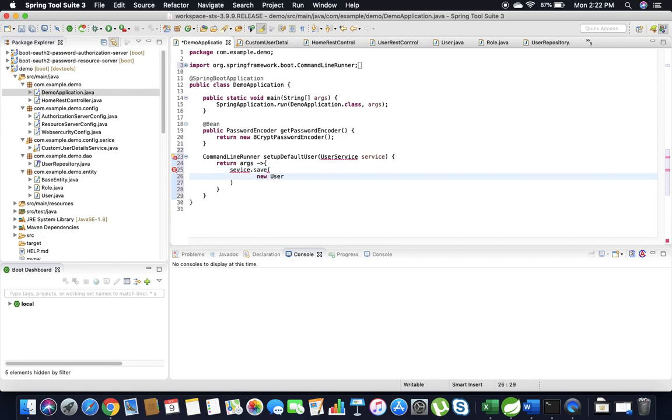User one, let's put this one as Raj. Quickly, I'll create the user details.